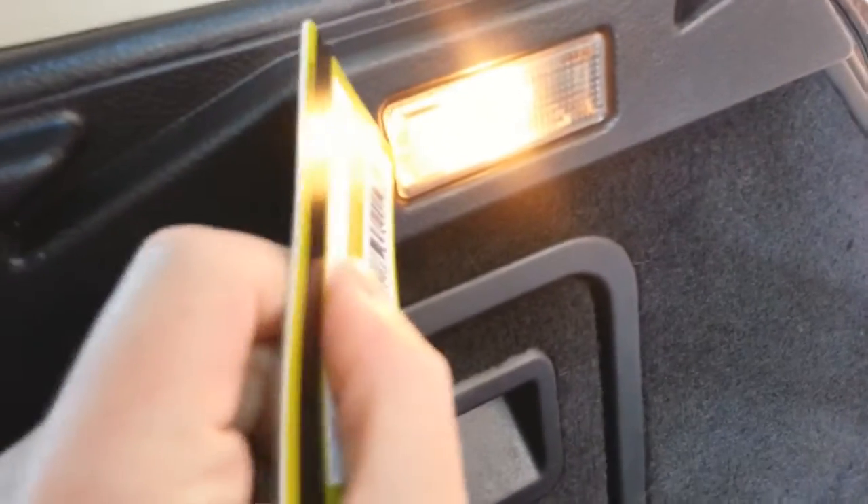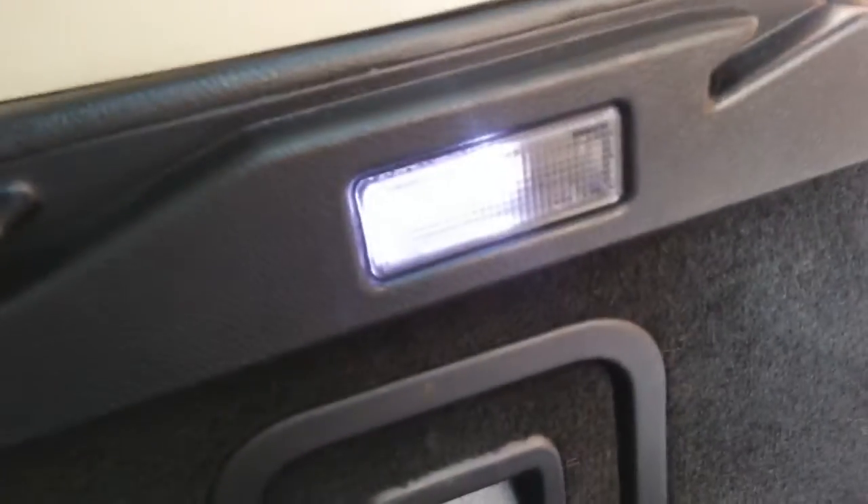Another little light — if you go in the boot, this one's just as easy. I'm going to do this left-handed this time. There, that's off. I'm going to take the old bulb out with my top because it's going to be roasting hot. I had a spare LED bulb — there isn't one on this side, this one's just for plugging your lighter or a pump in, but I'll quickly change this one. There you go — I'm sure you can see the difference straight away. Obviously through the day it's not going to look very bright, but in the night time it'll look better when you open the boot.